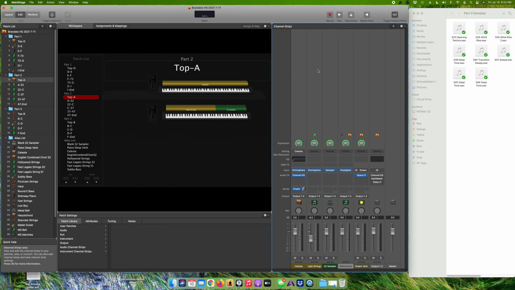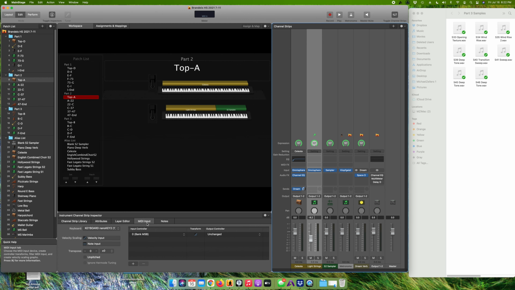So let's say you came down here into your MIDI input and changed which MIDI controller was using this patch. That wouldn't affect the others. Or if you transpose here, that wouldn't be affected on the others. Volume strip information here wouldn't be affected by other instances of this alias. So that's not really what this tutorial is about. It's mainly about the sampler.